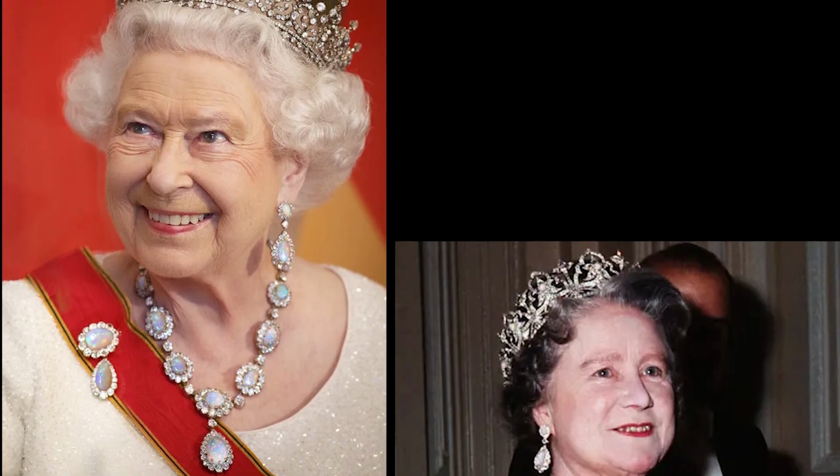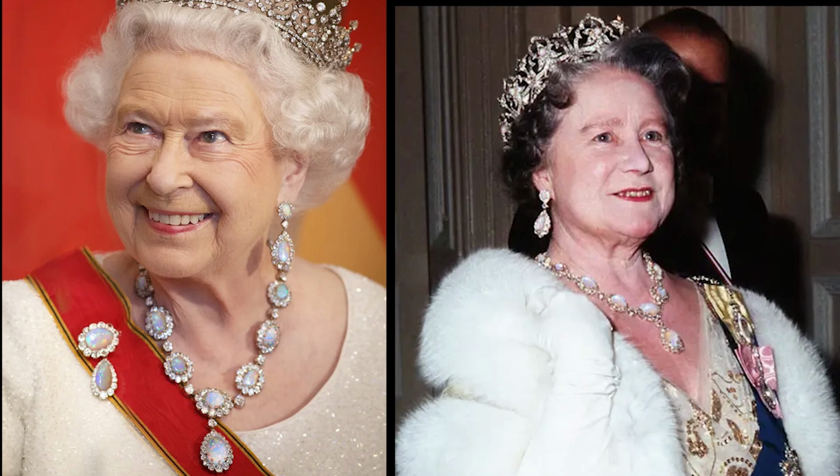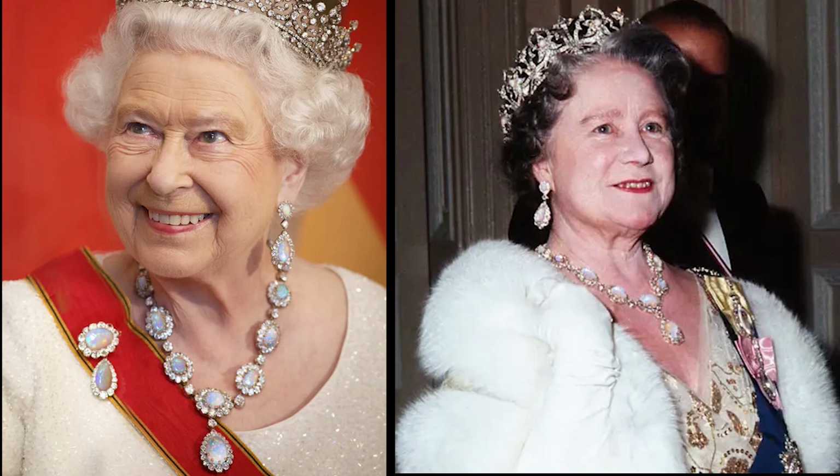And now, here is the promised Photoshop version of the entire set with opals instead of rubies. Tiara, earrings, brooch, and necklace. I haven't seen anyone else try to recreate what the opal version might look like today. What do you think? While I absolutely adore the ruby version, I believe the opal-adorned set could have been equally stunning and elegant. It's a pity we can't simply clone the set so we could have both versions, opals and rubies, to wear depending on the occasion.